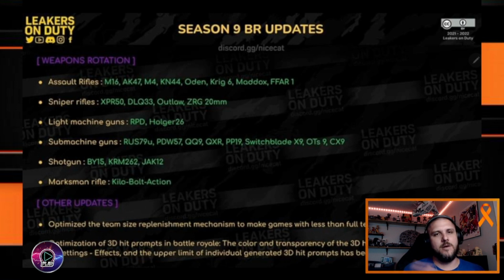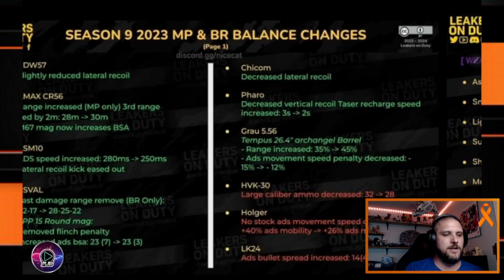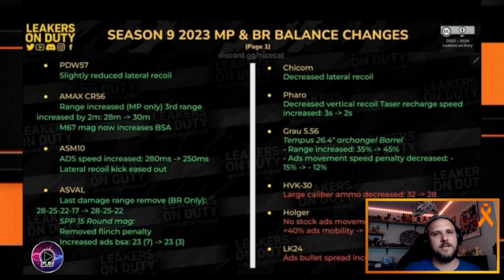All right, so next thing we're going to go into here, let's go ahead and get into the adjustments, the buffs and the nerfs, y'all. This is what everybody loves to hear each season, buffs and nerfs. Our first one we're going to see here, PDW. PDW is getting a buff. Slight reduced lateral recoil. So, I mean, whatever. It's not going to zig when it should have zagged, right?